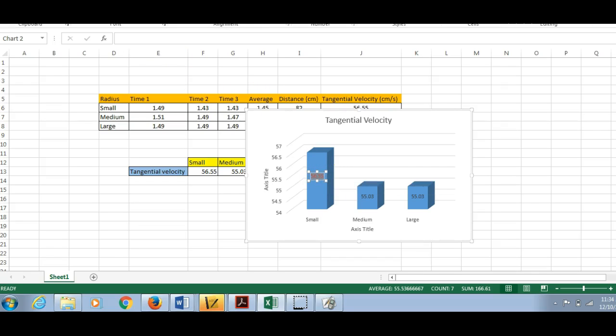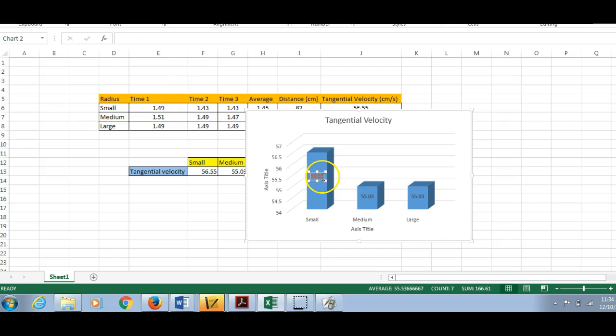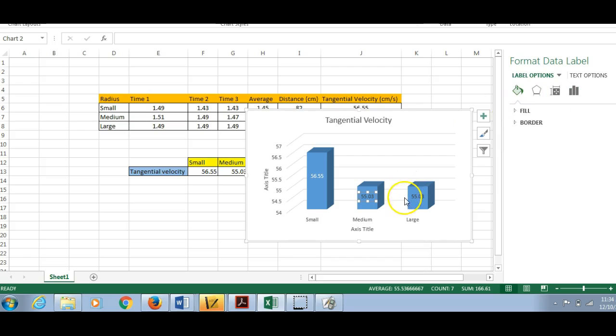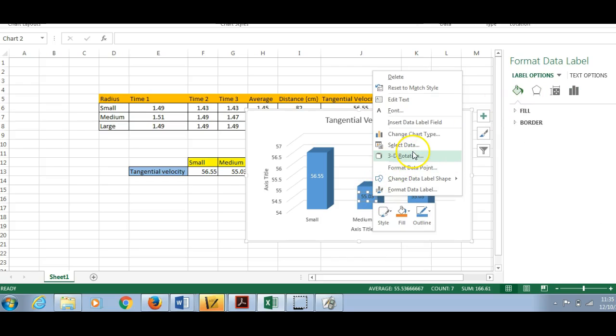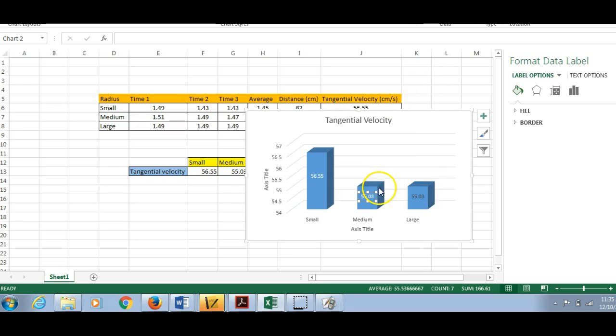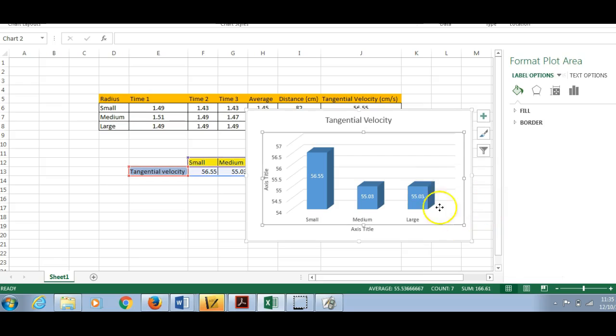Let's do one more time. I think white is a good color for this one. Oh, come on. This is always a trouble. That might be the best, yeah. And then if we go, wait. Sometimes it gives you trouble. So you kind of mess around with that. It's really, really similar to Word. Okay, so then you have that.